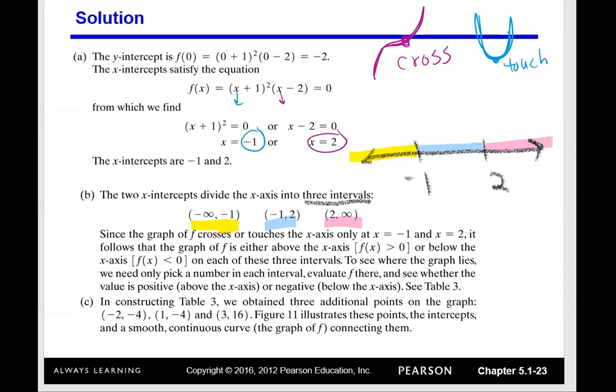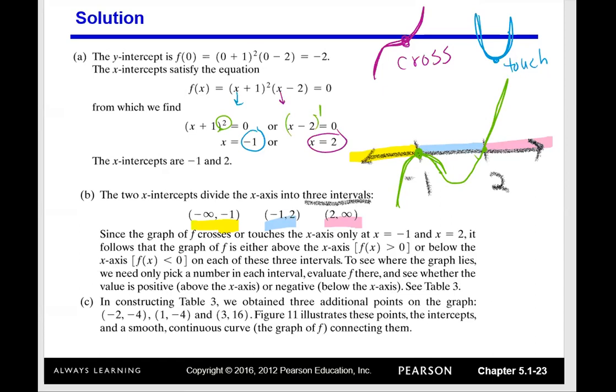And since my x equals -1, which is this point right here, since there's a multiplicity of 2 on this, right? It's a multiplicity of 2. This has to touch it. And since this is an x cubed, that curve on the x cubed is gonna do this. And then it's gonna come down and curve again and then cross at the 2 because the 2 technically is to the first power.